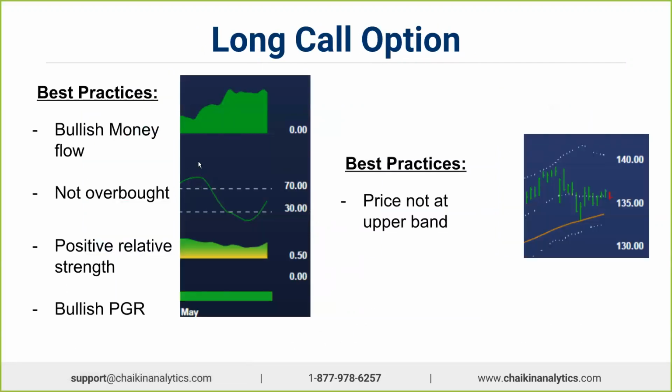Next, we don't want it overbought. When stocks are overbought, they tend to have bits of pullbacks. And if you buy when they're overbought, I'm sorry, everybody, I keep bumping the little scroll wheel on my mouse. Sensitive technology. When you buy when it's overbought, it's likely to have a pullback, and you're better off for timing purposes trying to catch it.